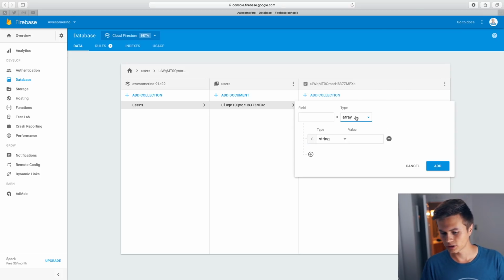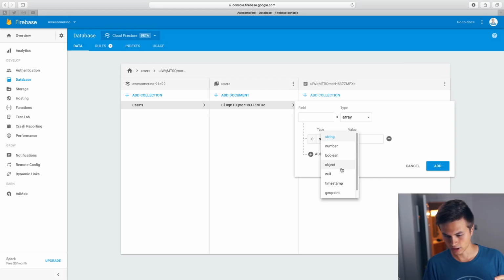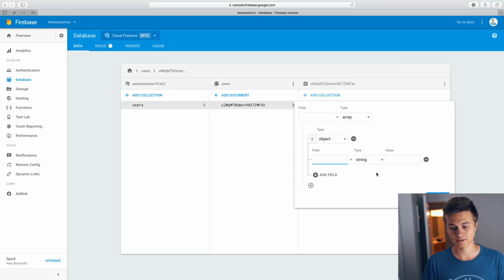So let's go ahead and actually say this. I'm going to have an array, and then this array is going to contain an array of objects. Now, if you wanted to do that, you could totally do that, and that is normal. But if you want to take full control of the new querying abilities, this is not going to cut it.